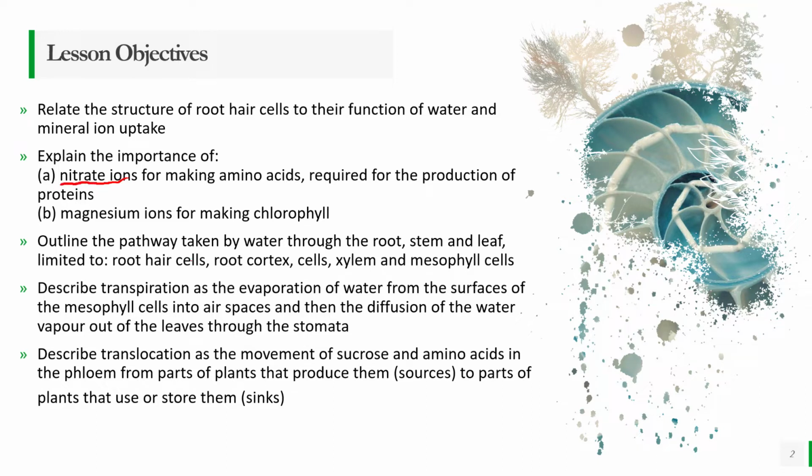Okay, nitrates and magnesium. Alright, the next thing is we're going to have a look at how water travels. Okay, so the pathway taken by the water. So artinya dari mana ke mana. So actually dari bawah from the roots all the way up to the leaves. Okay, and then the last two is transpiration and translocation. Okay, so basically this topic just tries to tie everything down together, the whole story lah. Okay, apa yang berlaku sebelum dan selepas photosynthesis.